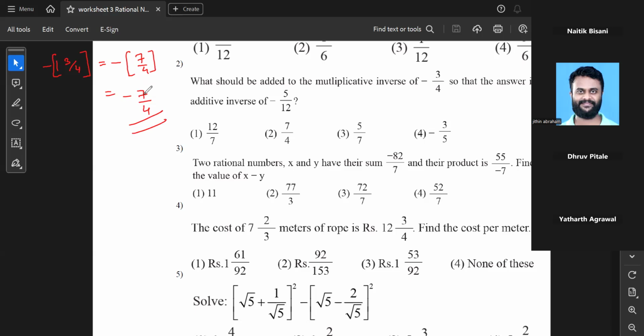I hope I'm clear. Sir, but if we take minus 1 3 by 4, if we take minus common, then it will be minus bracket 1 minus 3 by 4. No, my dear child, we are not taking minus as common. I'm telling you that you cannot convert without ignoring the negative sign. The negative sign is not a part of the conversion of a mixed fraction. That's what I'm trying to say.